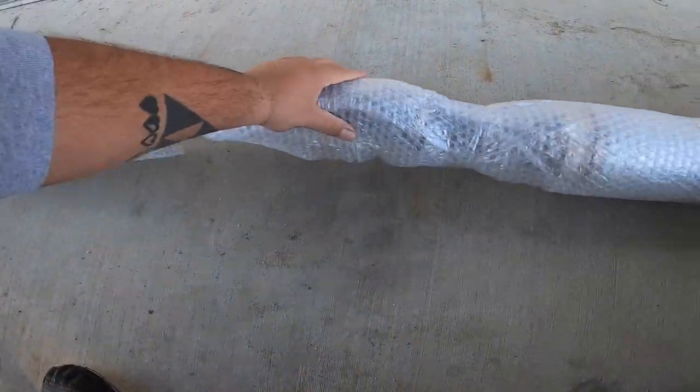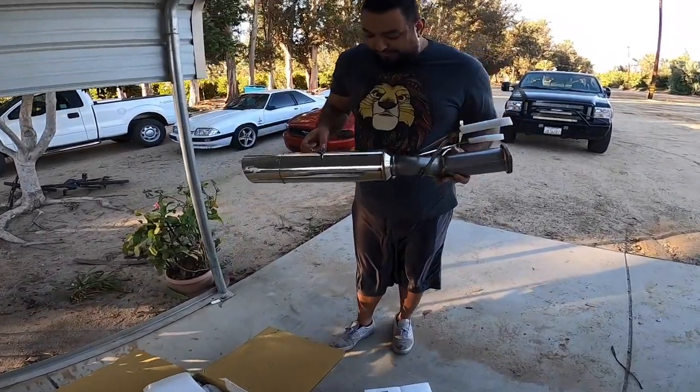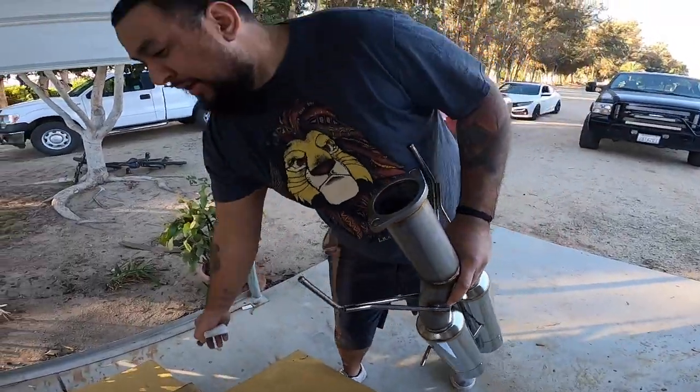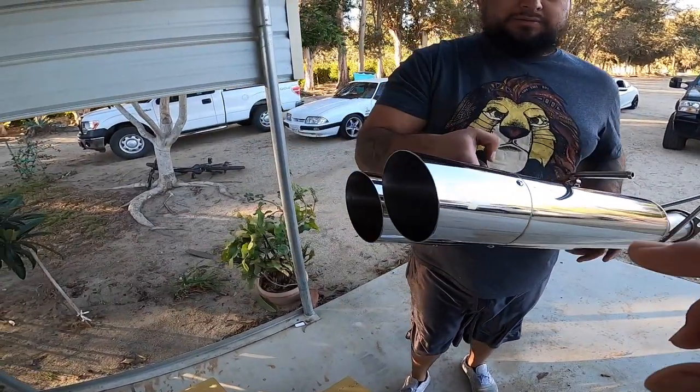Careful, bro. My bad, Papa. Who's buying me new exhaust? Here they are. Well, okay, the other one's the SP. This is the Greddy DDR. Shout out Greddy. Shout out Pro Civic. Let me see that real quick though. Oh, you got yours from Pro Civic? Pro Civic, yeah. Perfect, dude.